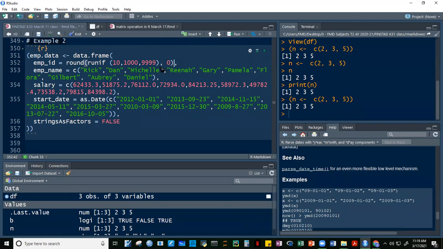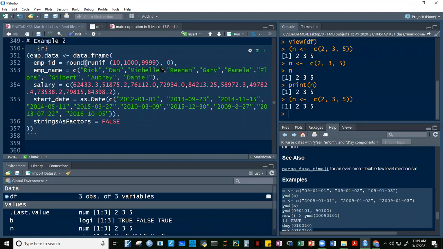Will we have the same numbers, guys? Dun sa employee ID na to? No, sir. No, okay? Magkakaiba tayo, no? Magkakaibang ID number tayo kasi randomized to eh. Unless we use the set.seed. Okay, then employee name, 10 din yan, 10 names. Salary, these are numeric values. It's a vector of numeric values, yung monthly salary nila.